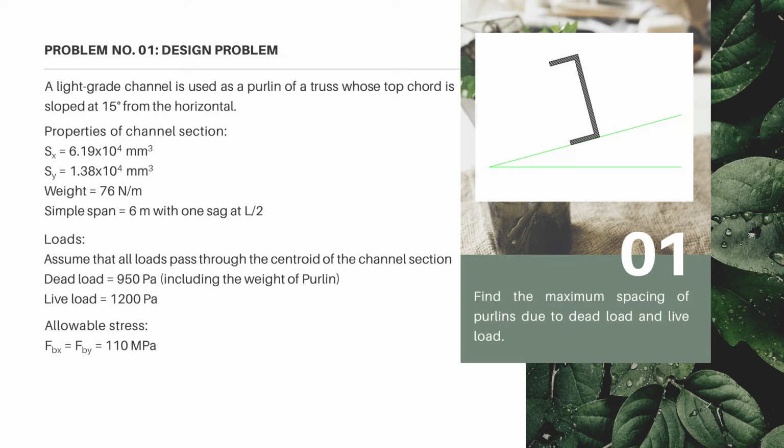Given are the properties of channel section, which includes the modulus of elasticity, its weight per unit length, its span, and also naka-indicate din na gumamit ng sag rod at the center of the span. Regarding loads, the total dead load and live load were given, assuming that these loads pass through the center of the channel. Lastly, the allowable stresses. And then we are going to find the maximum spacing of purlins due to dead load and live load.